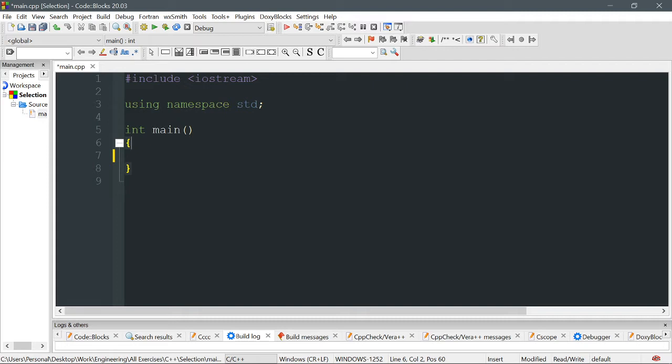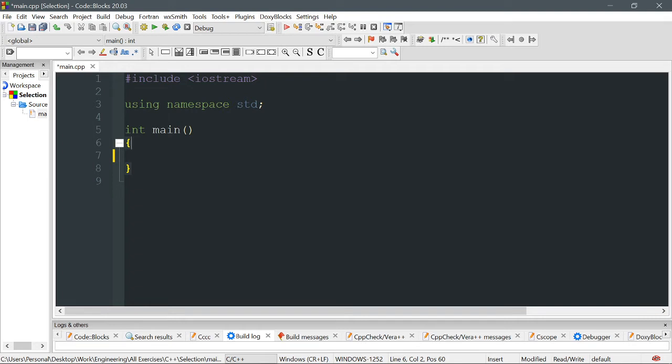To start off, we learned last time about sequential structure, in which a program is executed line per line or instruction per instruction. However, there are times that you want to skip some of these instructions or even go to a different part of your program. There are times that you want to branch out your code or you want to have multiple choices or options. To do that, we need to learn about selection structure.